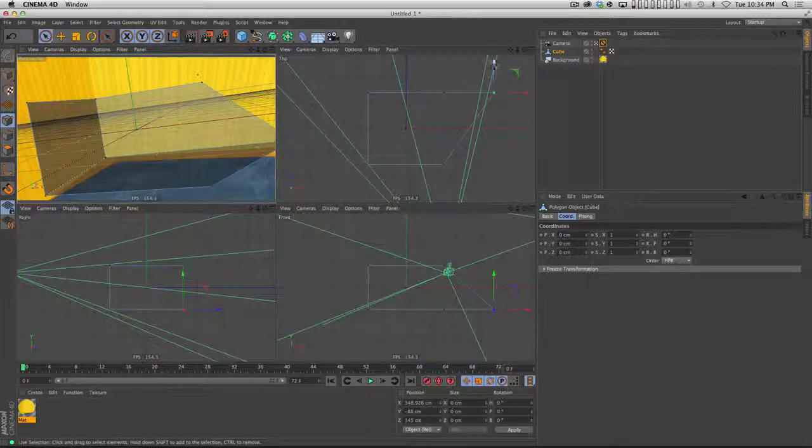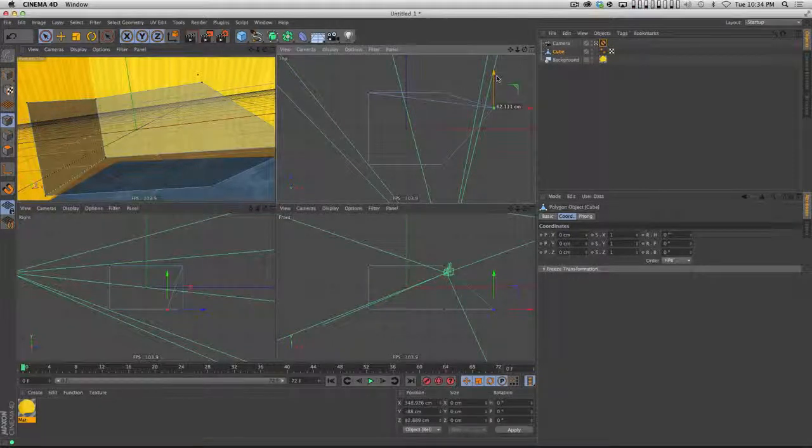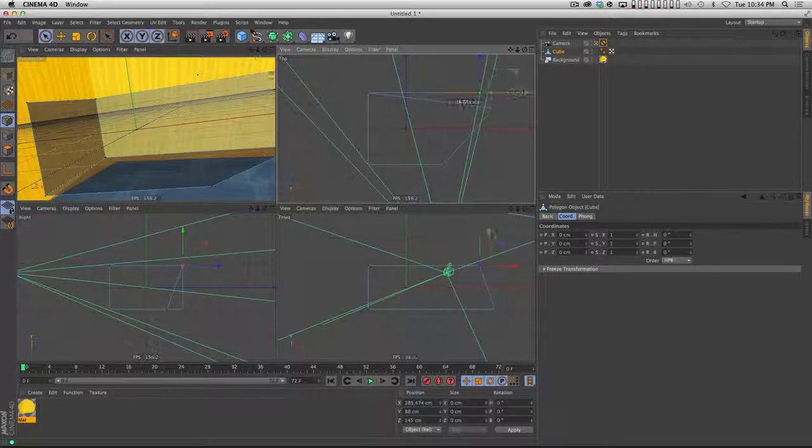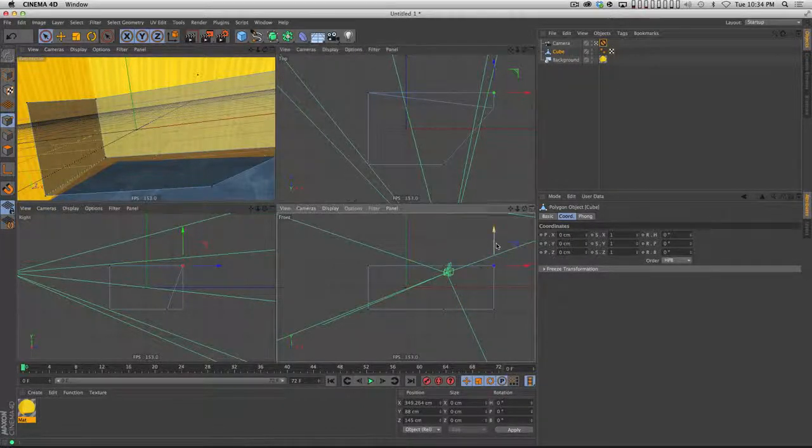And so I'm going to come to my top view, and I'm just going to kind of scoot it forward like that. Okay, then I'm going to grab this point and I'm going to scoot it over so it's kind of, I can look in the top view and see it's kind of parallel to that, but I also want to scoot it up higher. So in my front view, I'm going to scoot it up higher.